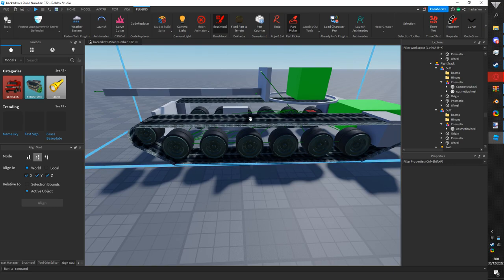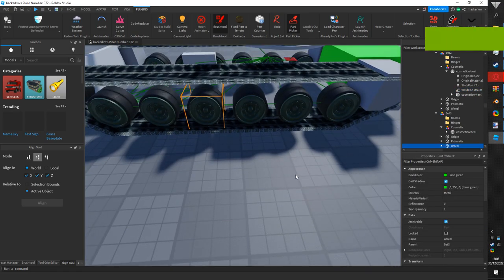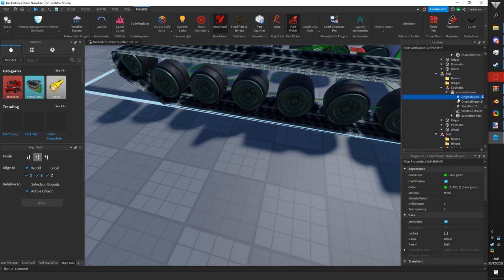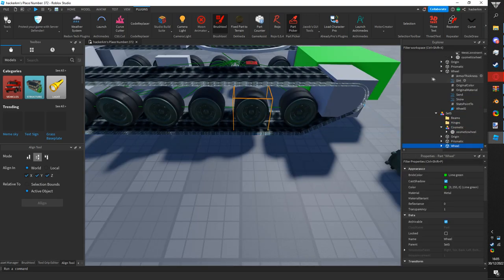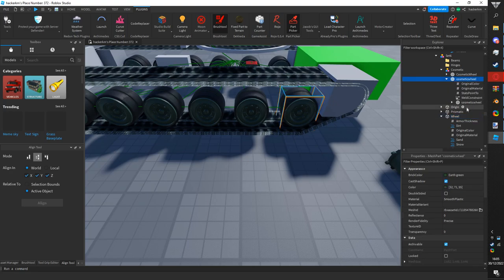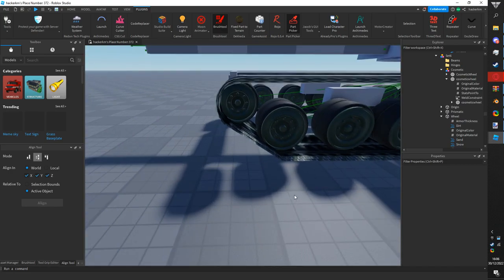Now the fun part is where you go into this, and then just hold Alt and click wheel, boom. Partly because I got interrupted by my little brother and his friend. Again, I'm just going to connect this cosmetic wheel to this wheel. No red line like this between the wheels, so this means I did everything correctly, which is nice to know.